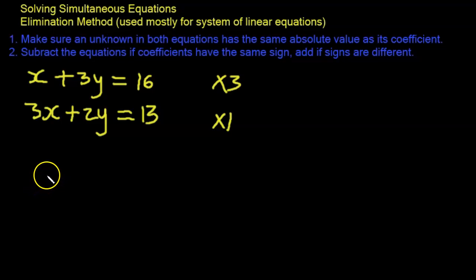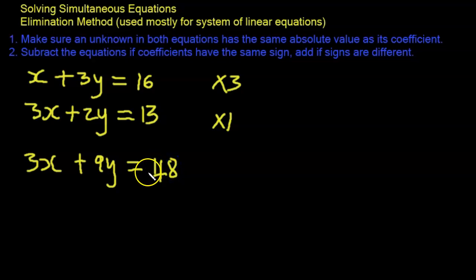But bear in mind, be very careful, when you're multiplying an equation by any value, in this case 3, you have to multiply each term in the equation by that value. So we are multiplying this equation by 3, so each term by 3. I will give a little space to get our new pair. So 3 times x, that's 3x. And 3 times 3y, that's 9y. And 3 times 16, that's 48. The other equation, we're multiplying it by 1, so nothing changes.